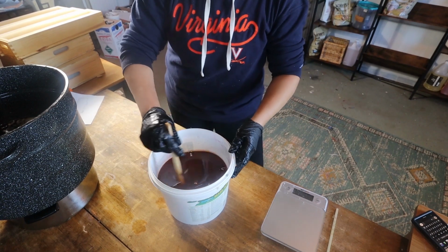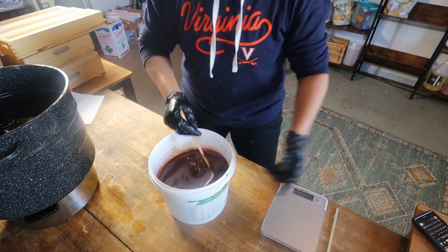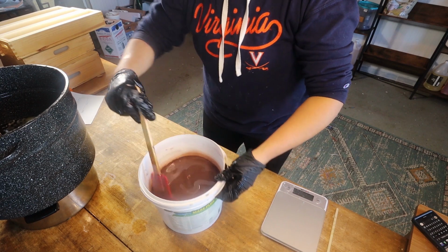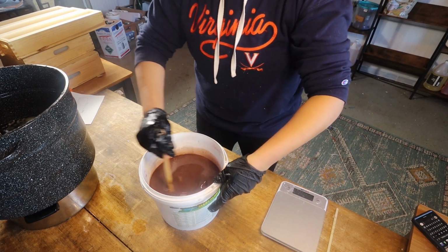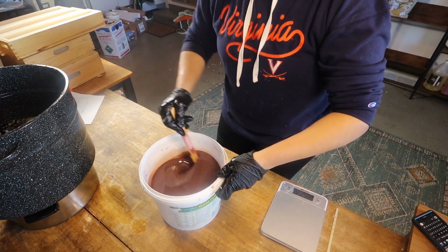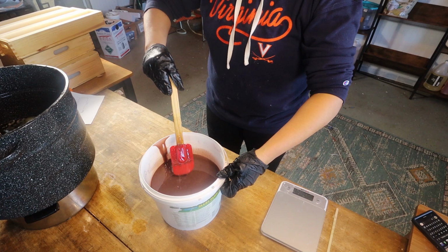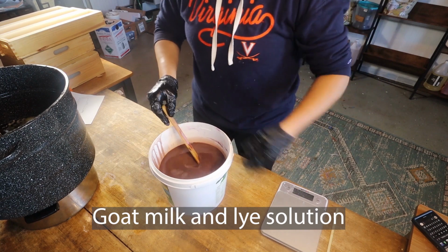Oh my goodness, that coconut oil was a pain to get out, but I did it. And let's turn my other light on here. Got several lights. I got my goat milk and lye solution over in my sink. Currently my sink in here is not operational. I do not have running water in here, so typically after I'm done soaping, all my dishes will sit and turn to soap, and then I take them into my kitchen and wash them out. So both of these are goat milk soaps, and I'm going to wait to blend this because I'm probably going to want to blend my lye, but I'll show you the oils.